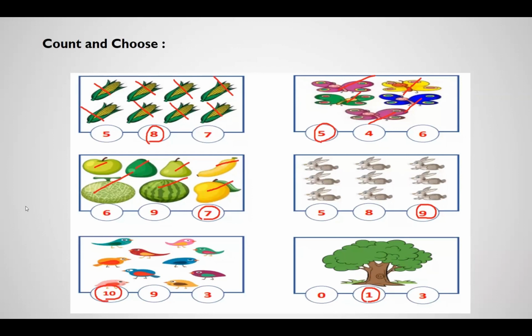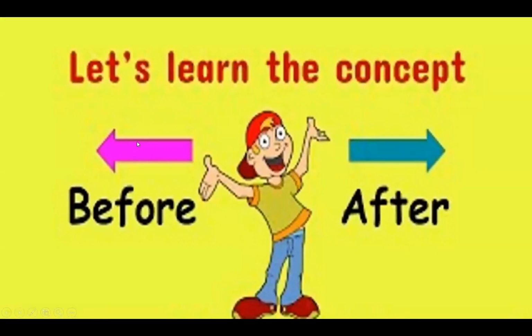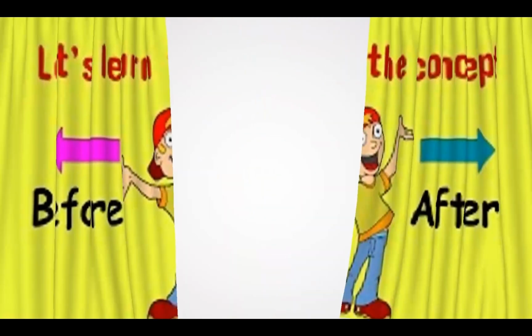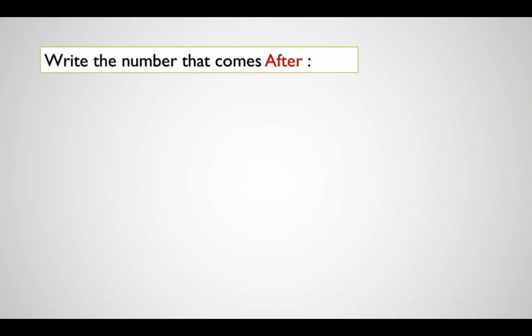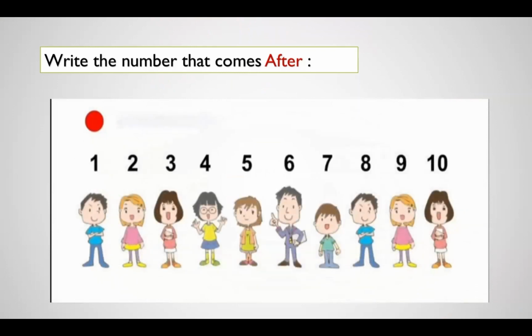Okay, let's move to the second slide. Just after and just before. This is a very important lesson. So let's remember together, how can we get the after and before? After means that I am going to move a normal movement forward through the numbers. If I say the numbers 1, 2, 3, 4, 5, this is the meaning of after.